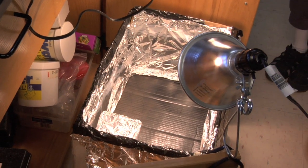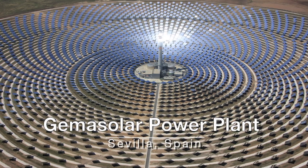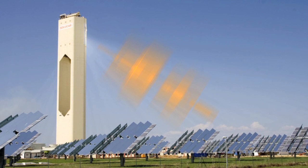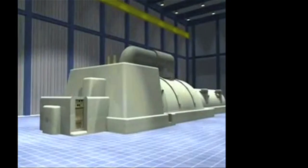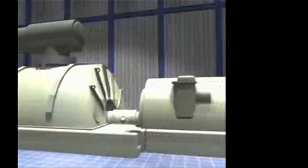Some materials in the lab reflected the sunlight. Solar power plants have a large field of mirrors that focus and concentrate sunlight into a central tower. The central tower receives extremely concentrated sunlight that can be used to heat water and create very high temperature steam. This steam powers turbines that generate electricity on a very large scale.